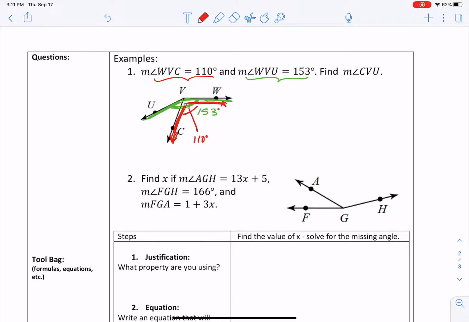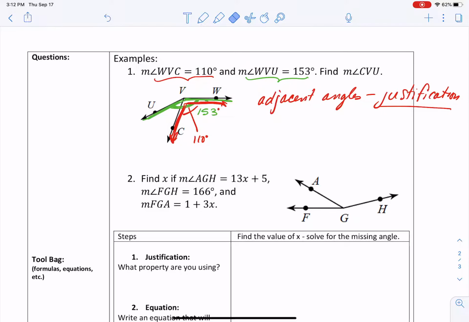So they're adjacent angles. We are justifying. How do I know that I can set up this equation? How do I know that I can do this? And that's because those are adjacent angles. As we progress through this section, there are different types of angles, and I have to be able to identify how I can say it.